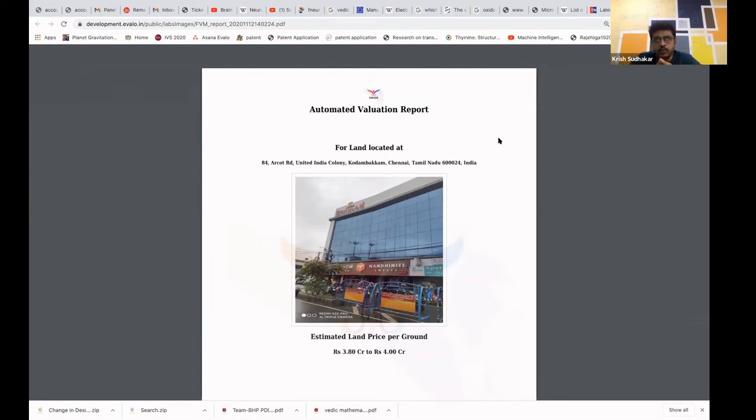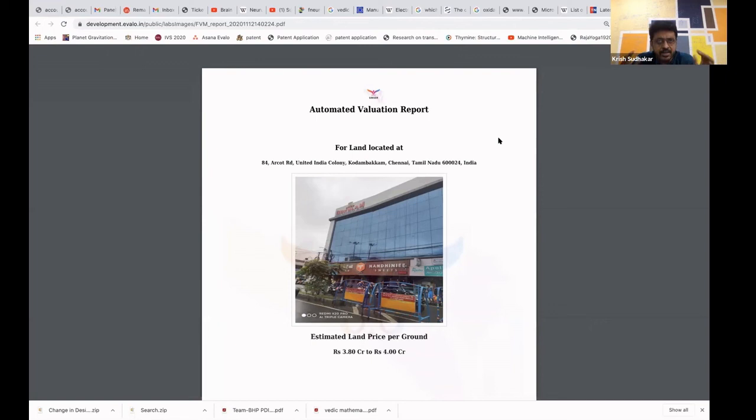Whatever Vijay was showing you is just the way in which the report gets prepared. But what lies inside is this: once you subscribe to Evalo, you will have your own database in your cloud server. In that database, the data will be stored in a proper, structured manner, so that at any point of time you can download it, see what is there, and use statisticians to develop a model based on that. You can tweak things around it, and you can have your own automated valuation model.